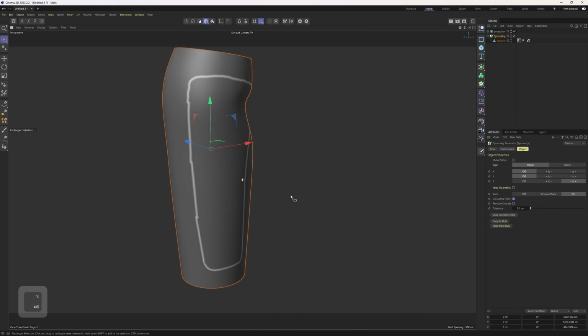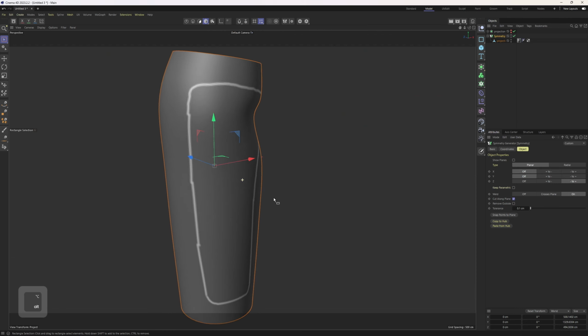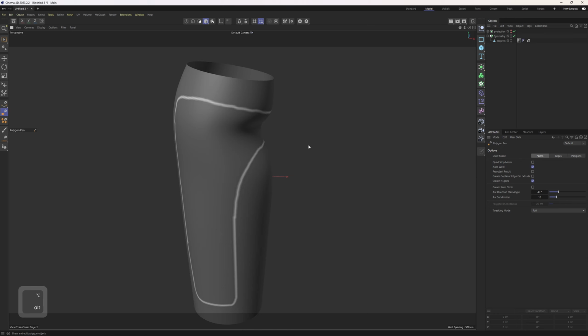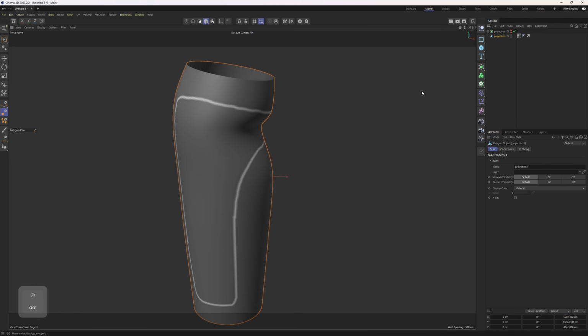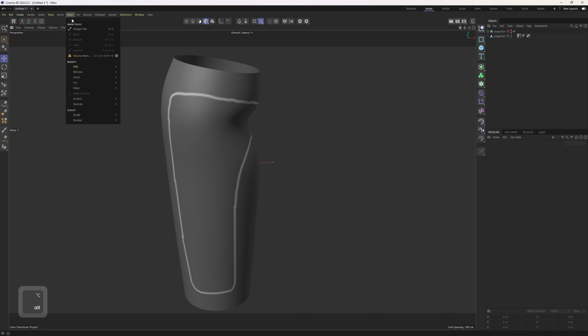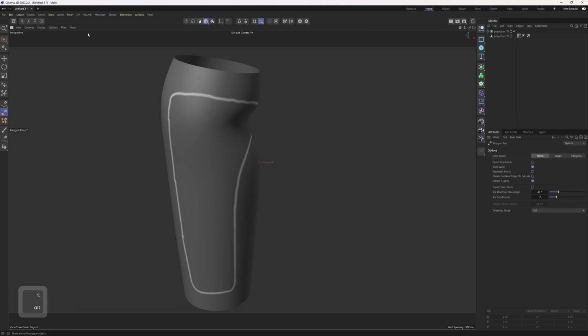Now it is time to model these details. To model them, I think first I need to make the symmetry editable because I will be using polygon pen tool with projection on. So then I'm going to go to mesh, click on polygon pen tool and enable reproject result.